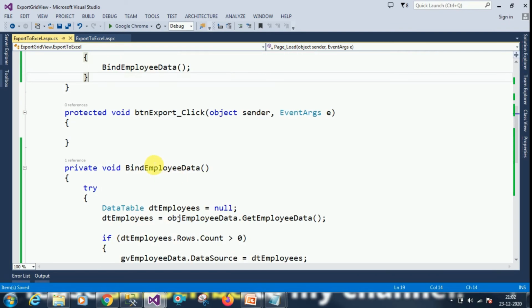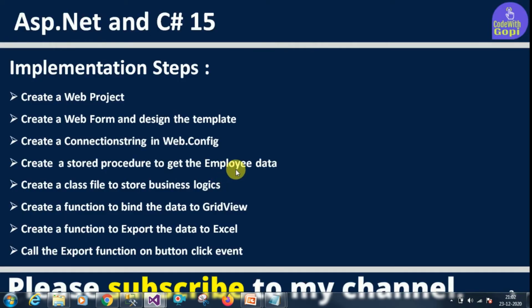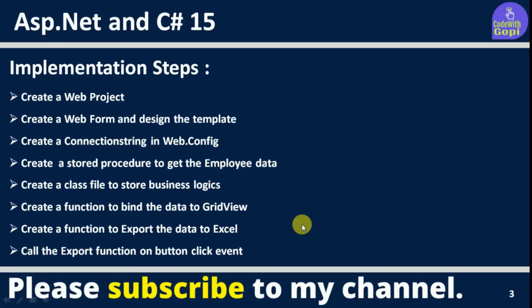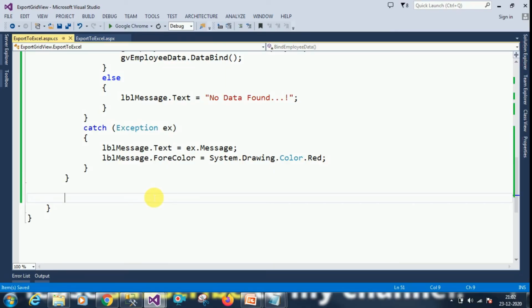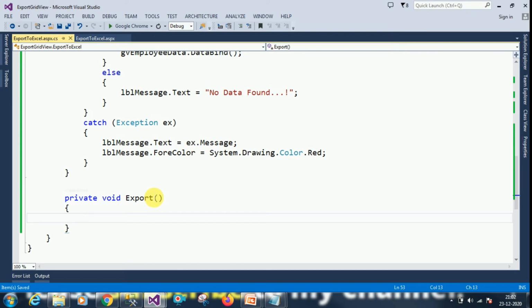Then finally we have to create one more function to export the data to Excel. We are going to create one more private function to export data. This is our function name called export.